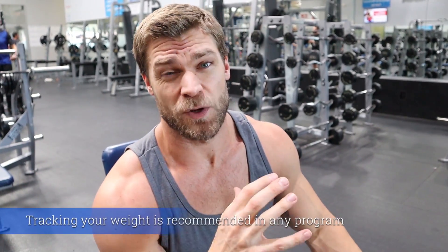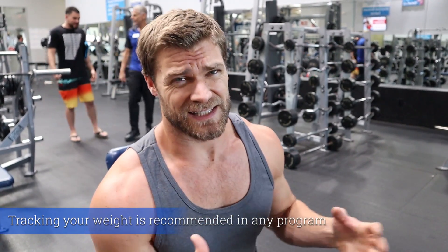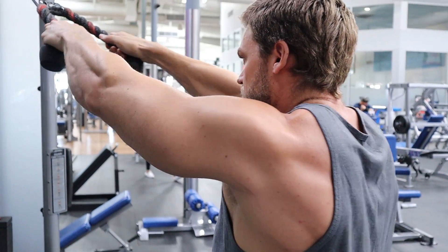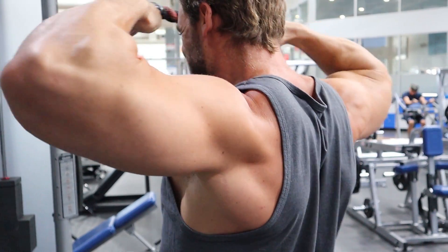That was the last set and the last reps of this exercise, and I was pretty much hitting failure on those last reps, really fatiguing the muscles. You do want to pick a weight that's really going to test the muscles at least on the last couple of reps of the last set. Now we've got some face pulls here utilizing the cables, really hitting the rear deltoids and posterior deltoids. Since it is a compound movement utilizing not only the shoulder but also the elbow joint, you are hitting a lot more than just the rear delts — your upper back, traps, teres major and minor, and also your biceps as a secondary muscle group. This is probably one of our favorites for upper back mass and really hitting those rear delts.